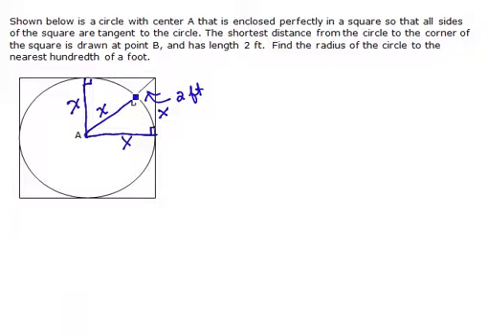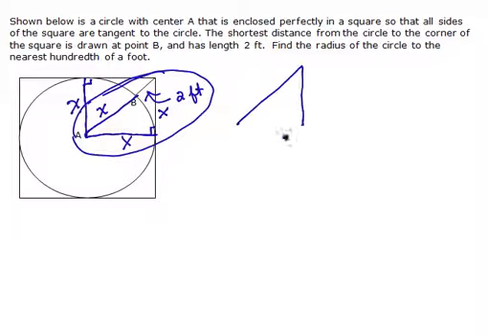All right? So what I want you to focus on is this right triangle right there. Let me bring it out so we can see the right triangle. So this is X, this is X, and then if you notice here, the hypotenuse is X plus 2. By looking at the geometry here and knowing that the square sides are tangent to the circle, it gives us this right triangle. Once we've got that, then it's a straight Pythagorean theorem problem.